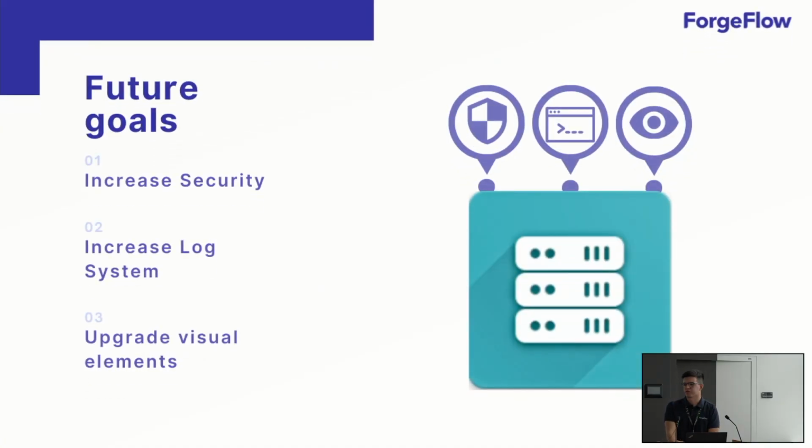Which are the future goals? Before releasing the module to the OCA, we want first to increase the security, because it's a delicate theme, and we want to make sure that we don't leave any open door to possible breaks. Also, we want to increase the log system. You will see later that it is a little bit limited, but we want to work on it more. And to finish, upgrading the visual elements, because it's a pretty ugly system.